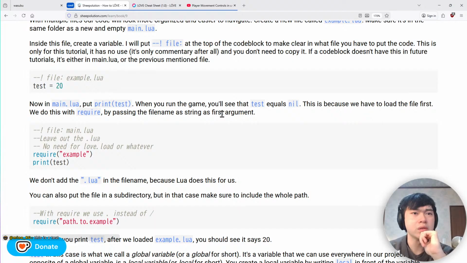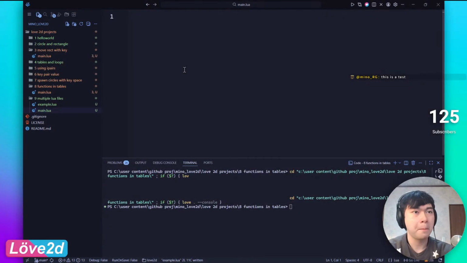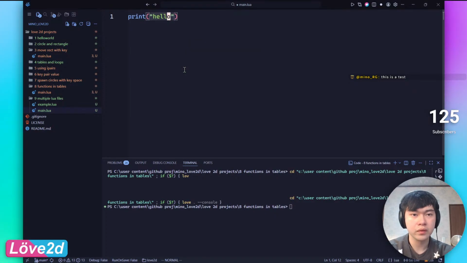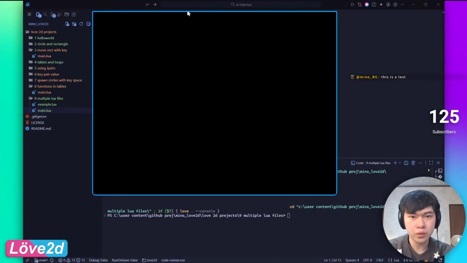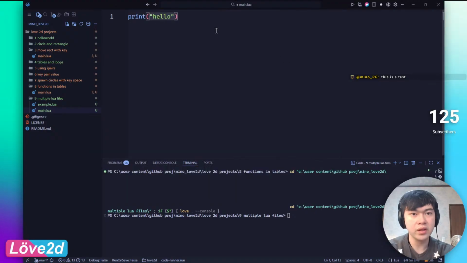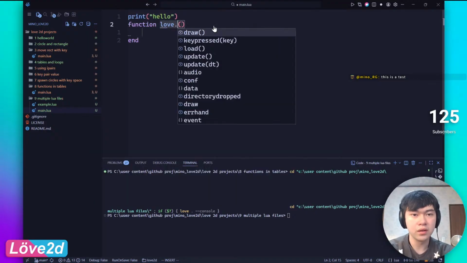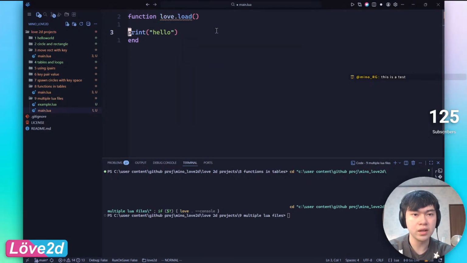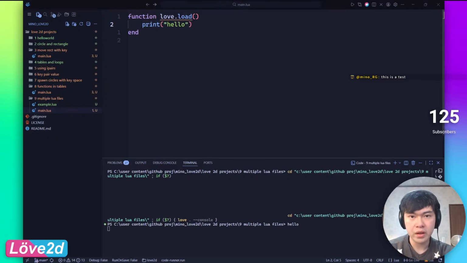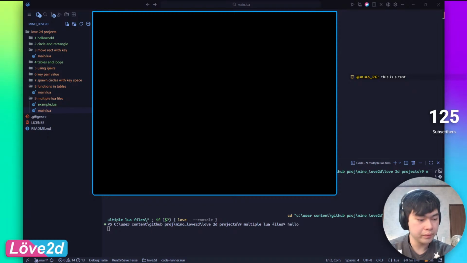I don't think that will work. Print hello. Let's try this first. Of course it won't print hello on the console, because we actually need function love.load here and put this inside. And we see we have hello. That's cool.